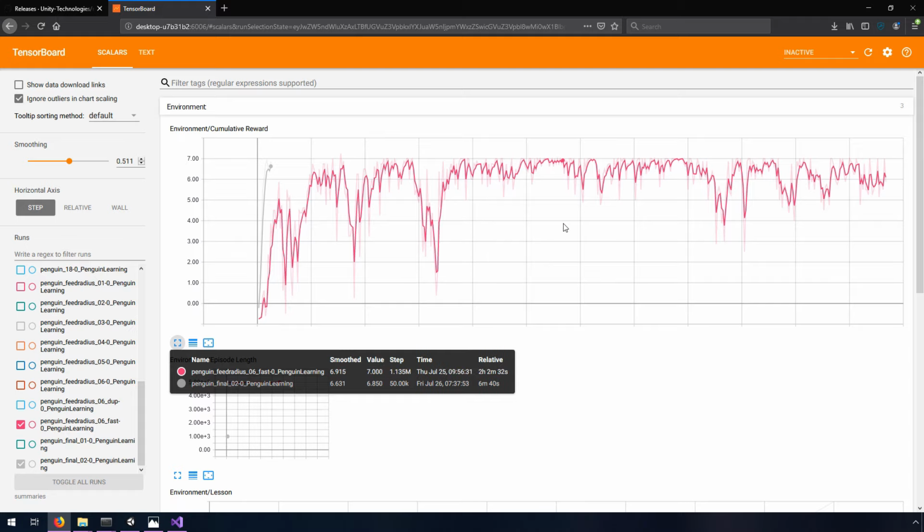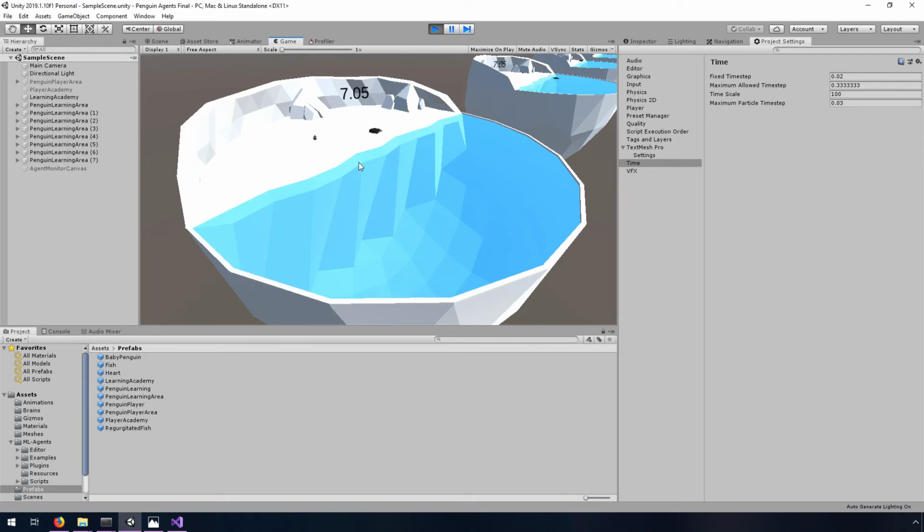I don't know why that's working. I'm glad that it's working that way to some degree because I'm showing it on video, but just know that yours may not learn as quickly. Like mine didn't even get to an average score of 5 until beyond where this is at. So these are still learning, and holy crap, they are really effective at this.